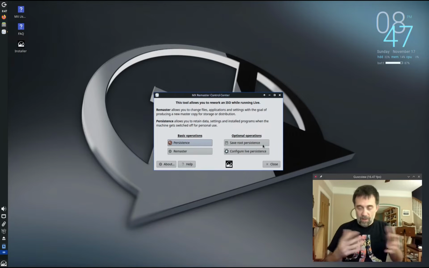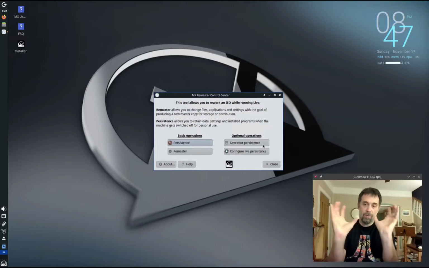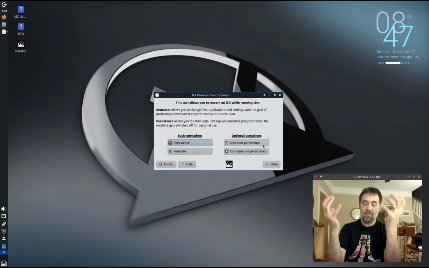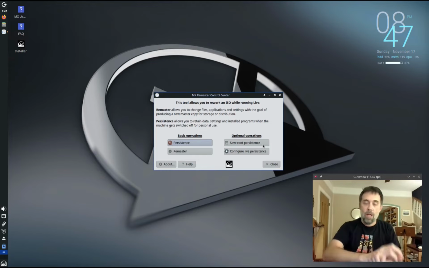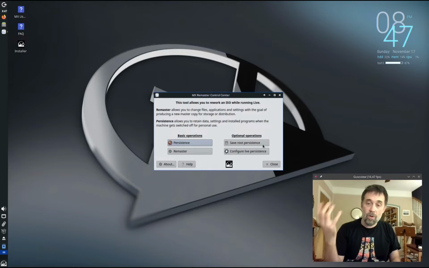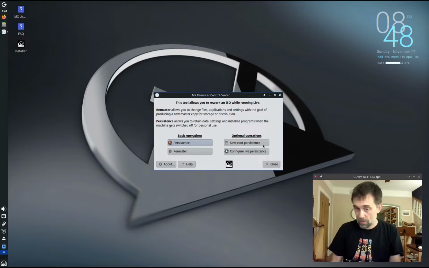Now, if you've never done a remaster, what it's going to do is take all those changes that are in the rootfs file, and it's going to take it and the Linux FS file, which is the default read-only file system, and smash them together and merge them together, so you're going to get a new default Linux FS file with all the changes in it. So your read-only file system will have all the changes in it, and the rootfs file then will be removed, and you can have a new one that's ready to go for future use.